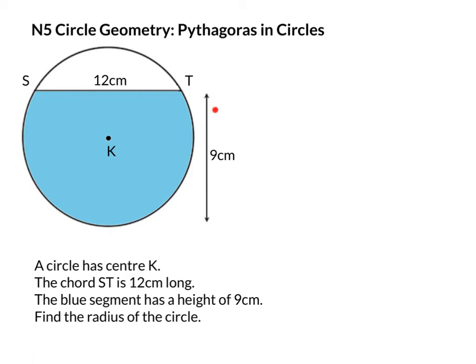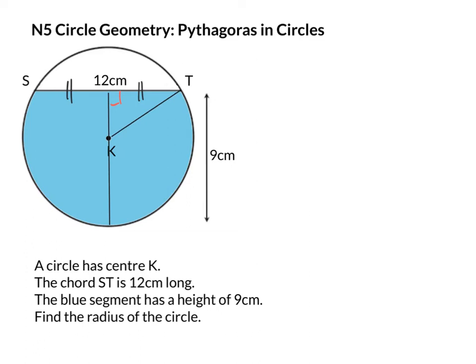So this line going up and down the way, it's encouraging us to draw a line up and down the way there to bisect that chord. So who am I to argue? I'm just going to go ahead and do that there. By drawing in that line, I can bisect the chord ST, cut it into 2 equal pieces, and form a right angle. I've got 2 out of 3 sides of a right-angled triangle, so if I draw on an extra radius, I can form a full right-angled triangle.